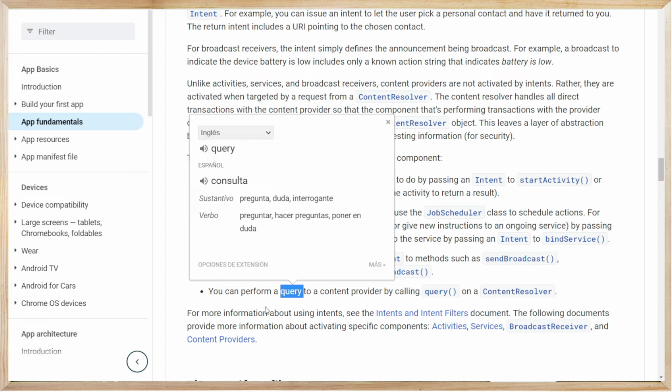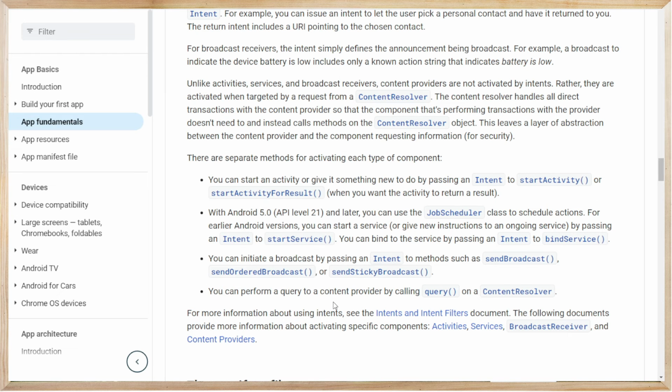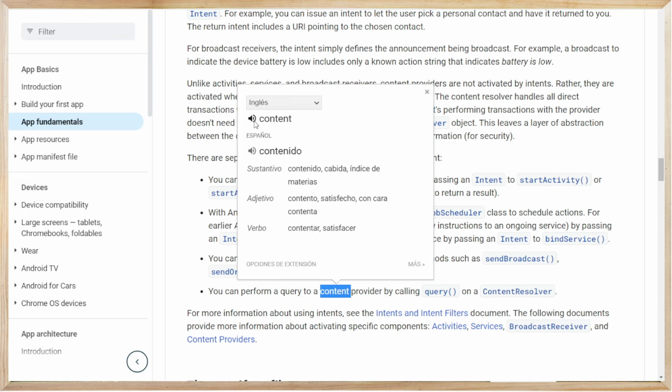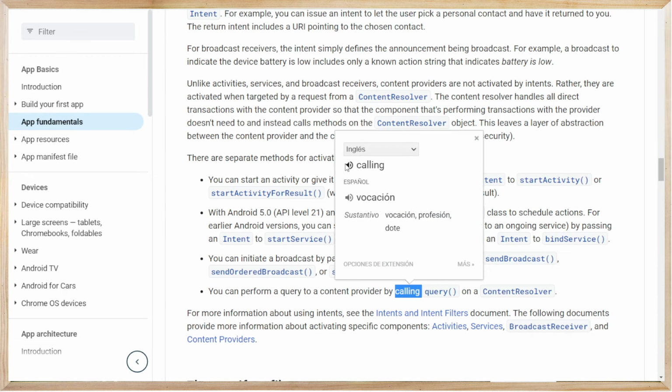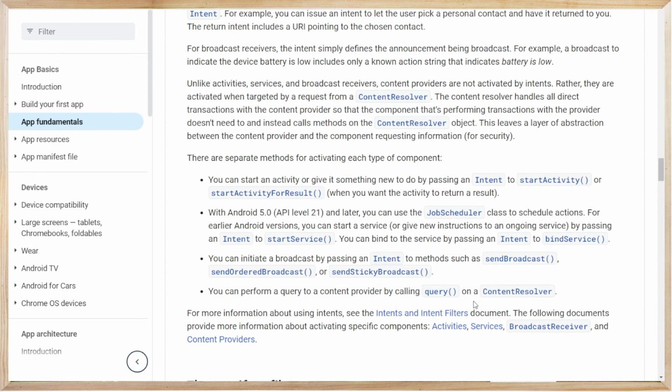You can perform a query to a content provider by calling query of a content resolver.